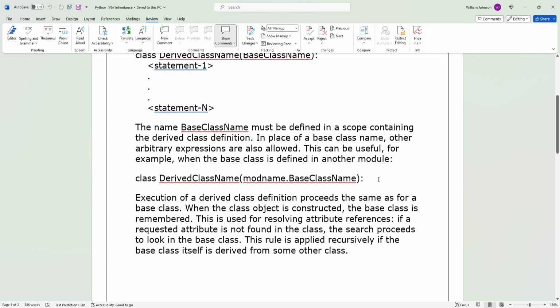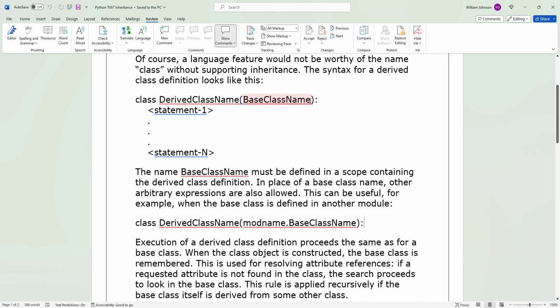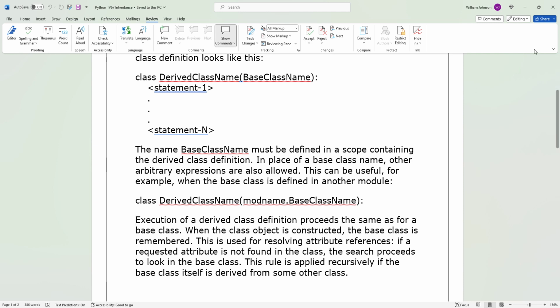Okay, so what they're doing here has to do with the scope. Where are you going with this? Okay, so the base class here was close by. You could get it. But here you had to go a little bit deeper to get it, because you had to go to this library. This will be really useful for when you want to steal copies of classes from some of these libraries you're going to be using, like Beautiful Soup, which we'll be talking about in the next series.